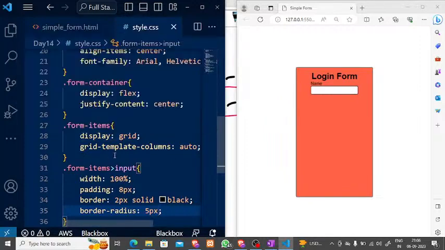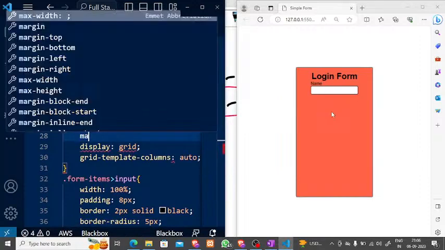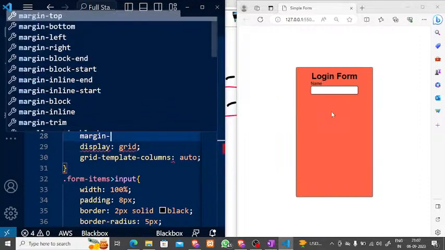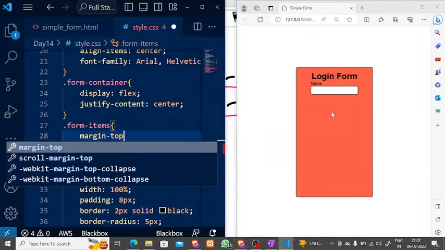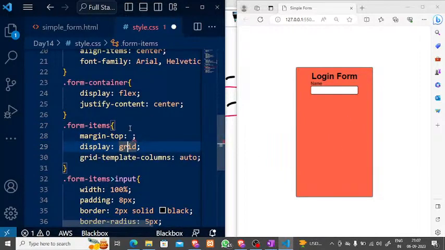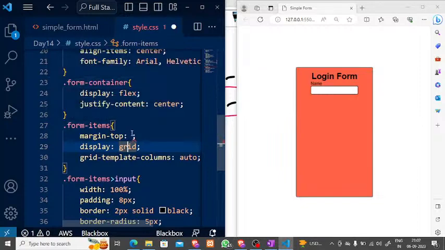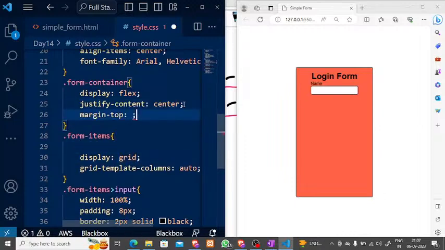Now for this form item, I want some margin top, so that there would be some gap between these fields. Actually, this margin top should be on the form container, because the form container is the parent of it. You should be able to figure out where to use it.